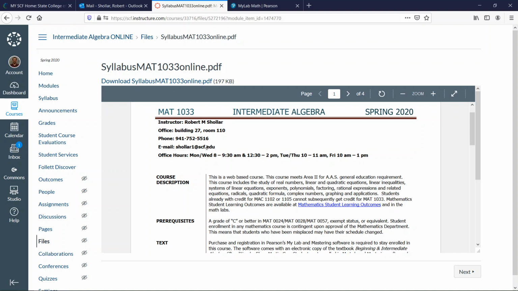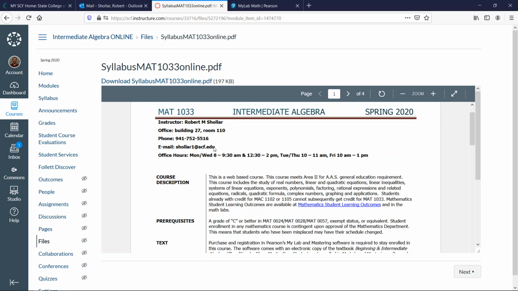But a better way to email me might just be to go through the inbox, click on the inbox, click on the course, and hit email my instructor. But if you want to do an official email, please use your student email when you email my SCF email. If you don't use a student email, then I probably just will not respond to you because I'm not sure if that's you or not. But if it's your student email, then I know it's you and I can officially respond.